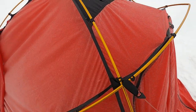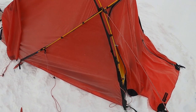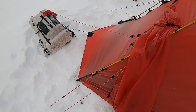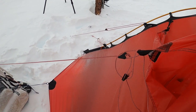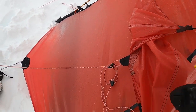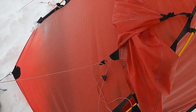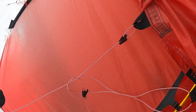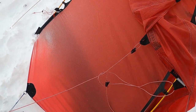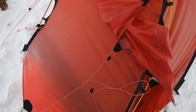One of the other pros is all the guy lines are already attached to the tent, which is great because you don't have to worry about trying to tie ropes onto your tent. The drawback to that is they get really tangled up like this, and these little tensioners get stuck in the clips, and so you end up spending a lot of time fighting the guy lines there. But I would say the fact that you have them attached, there's no tying, there's no figuring anything out, far exceeds the drawback of them getting tangled up.